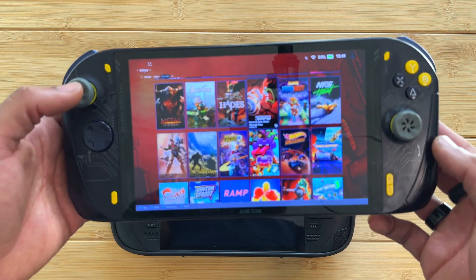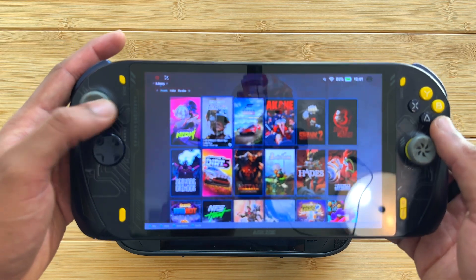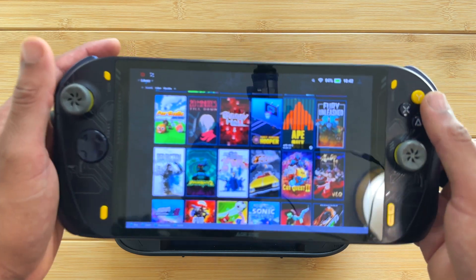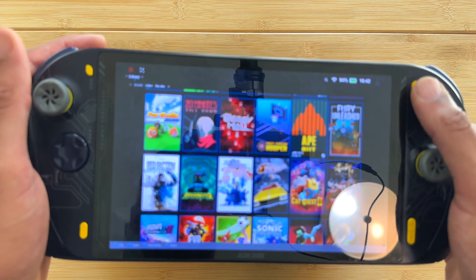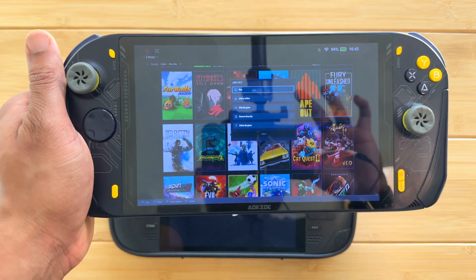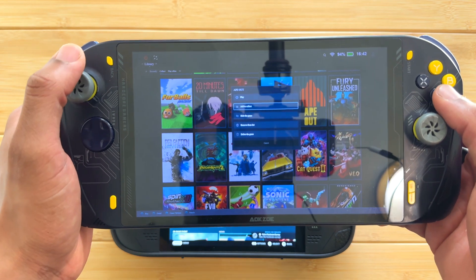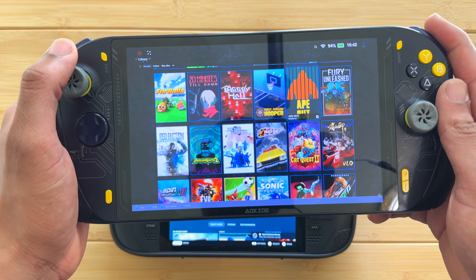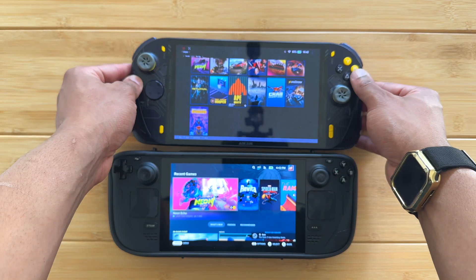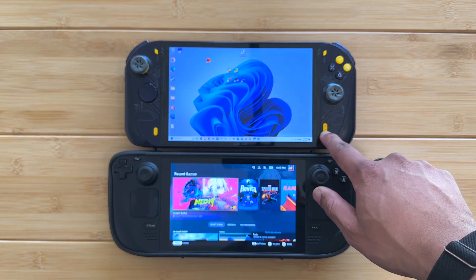You can hold this button to go back into the console-like experience with the front end. For example, if I want to add a game to my liked games, I click on it, it brings up game options, and I can add it to my favorites. Now it's added to my favorites list — you can see that game is there. This is a very good experience because it really improves the user experience.